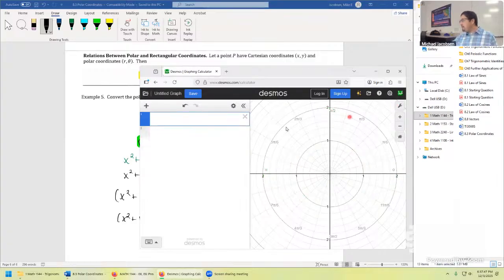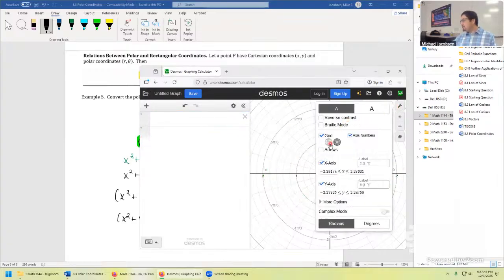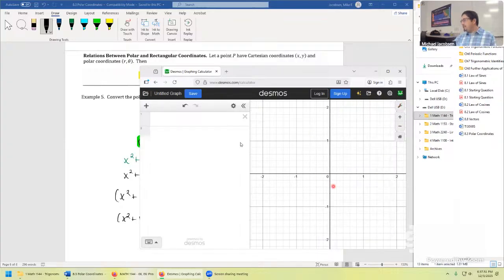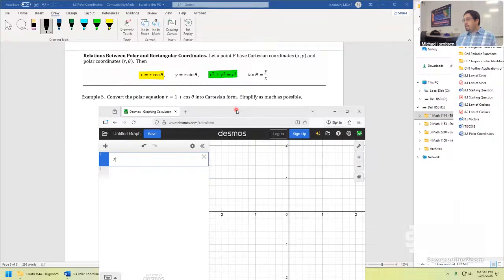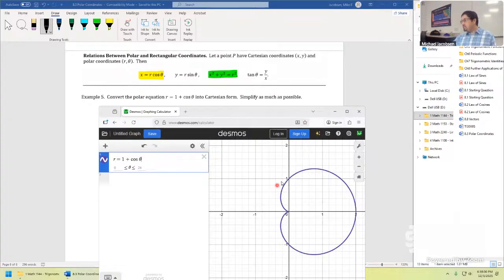So what I think you mean by that is it's not so much the grid that's going to make the difference. So if I go r equals 1 plus cosine theta, then this is still the polar coordinates that we're looking into when we see that polar curve. But if you want to plot this as, say, a different sort of axis, let me know if this is thinking along the right thoughts.